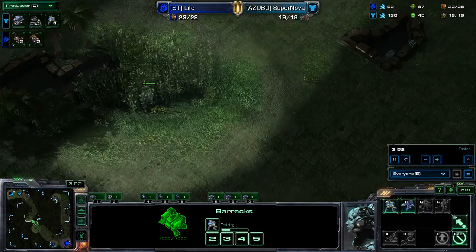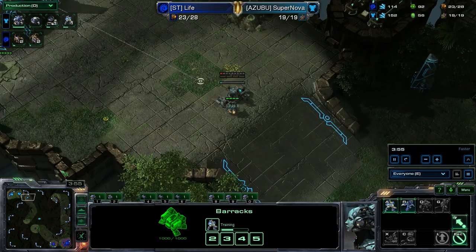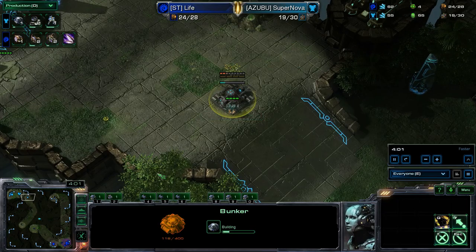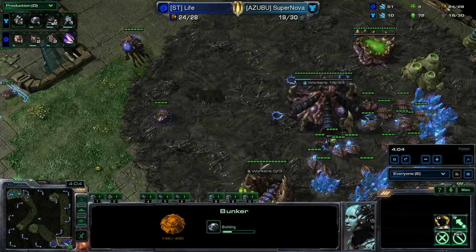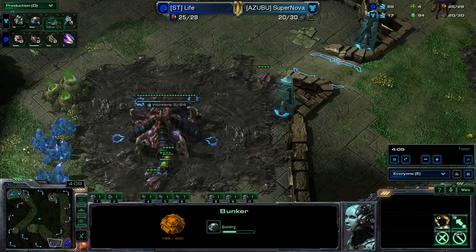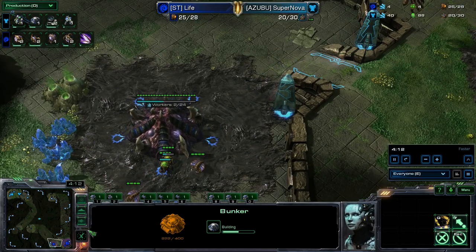We don't have a Reaper coming out this time. He's just sending the SCV. And he'll immediately get down the bunker so that he can worry only about getting up a great economy and not about any type of very simple pressure. Only a couple of lings out of Life, enough to do a little bit of scouting, maybe take the watchtower.